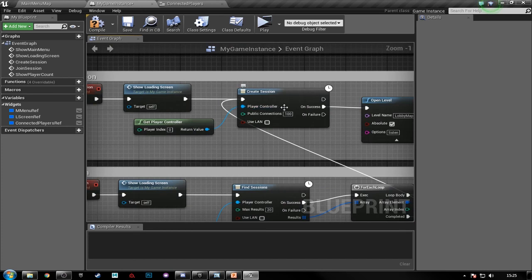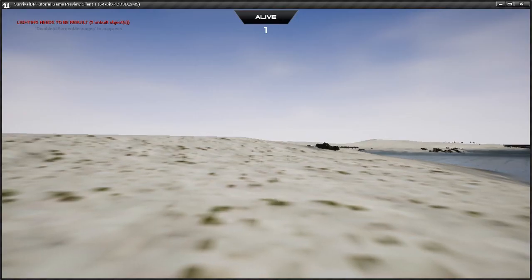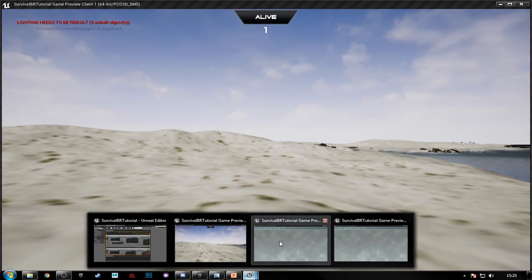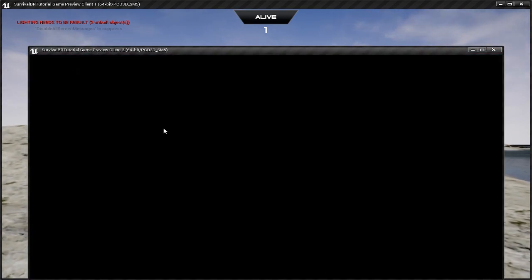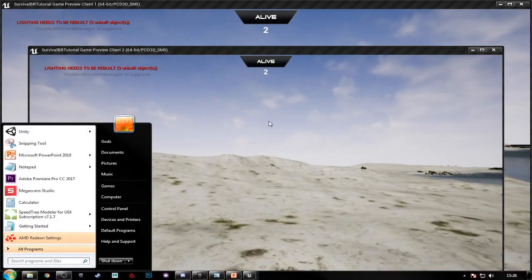So to test this out, let's go to our player connections and say the maximum amount of people inside this game should be 2. So if we now compile and save, and we play, we start up the first game, and then we bring our second player in, when our second player comes in, we have now hit the maximum amount of people in this game.